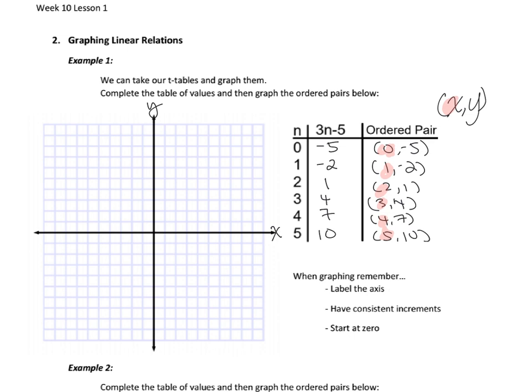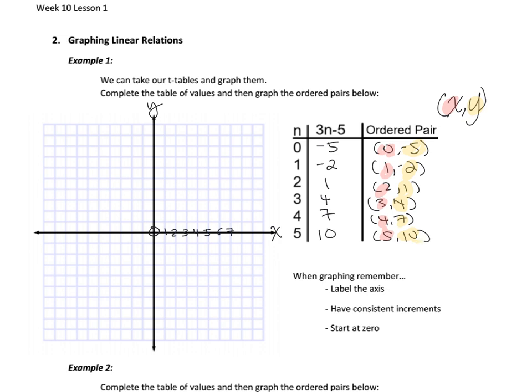Always in a Cartesian plane, your middle point is going to be 0. And the x I need it to go on up to 5 or more. So I'm going to go 1, 2, 3, 4, 5. Maybe go up to 7 just in case. Okay. And then we look at our y value. Our y value is the second set in our ordered pair. So these numbers are going to be our y values. They have to start at negative 5 and go all the way to 10.